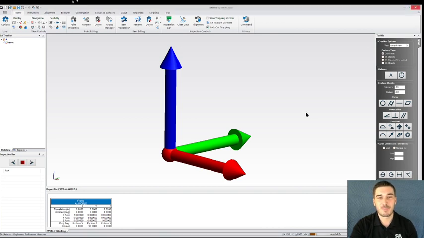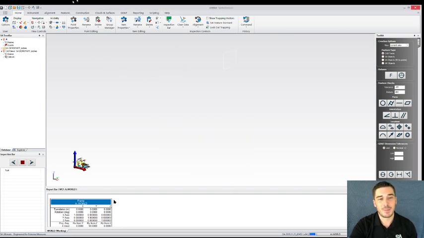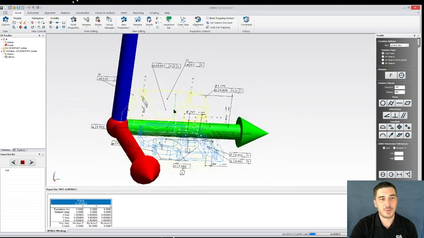And if you've been a part of any SpatialAnalyzer demonstrations, you'll probably be familiar with this little metal piece that we show. And so right now it's going to bring in the surfaces and any annotations that are available in SA as well. So if we zoom in here, you'll be able to see that we've got our surfaces.